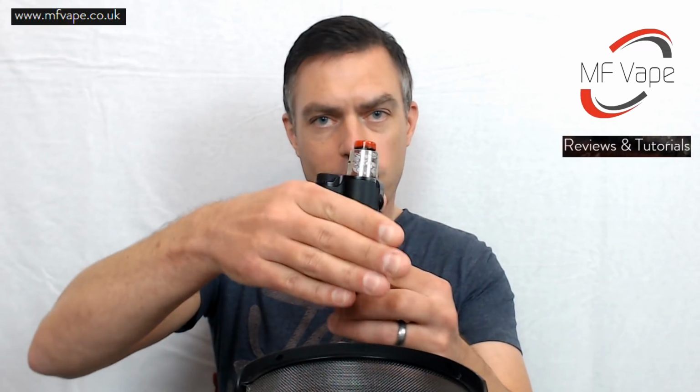Because if you hold it this way round with the finger firing, you've got the curved bit around where your hand goes in. So I think that is probably the most comfortable position. But it's also comfortable like this, because you tend to hold it like that and then you just thumb fire it just like that. So like I say, now I've had it for a week or so, I actually think it's quite comfortable. But at first I just thought it felt a little bit awkward in the hand. But yeah, just thought I'd better mention that one.